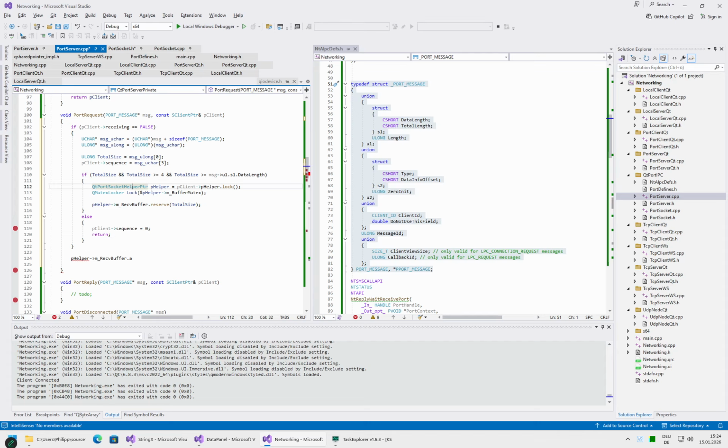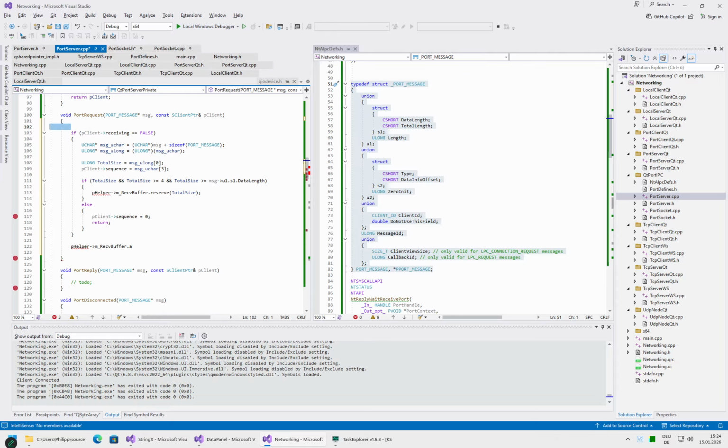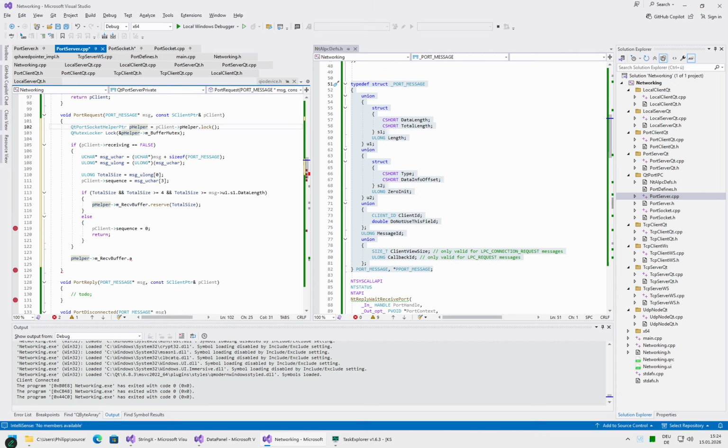The one thing we need to keep in mind, the lock here. Let's move all of this here so that we maintain the lock all the time and that we have our helper available all the time to make it more convenient. Punct append. Right. So we just append here our UChar message plus the current length, data length, which we got here.